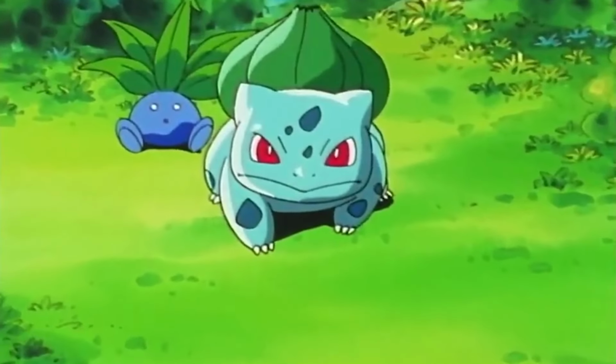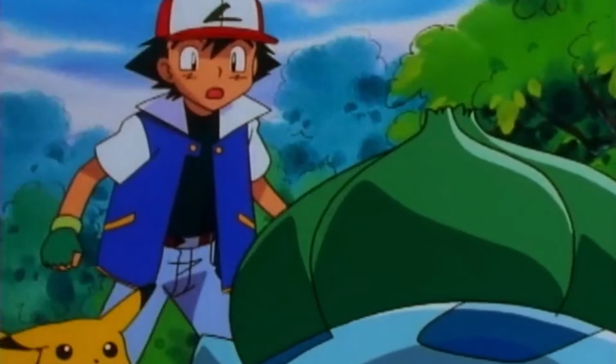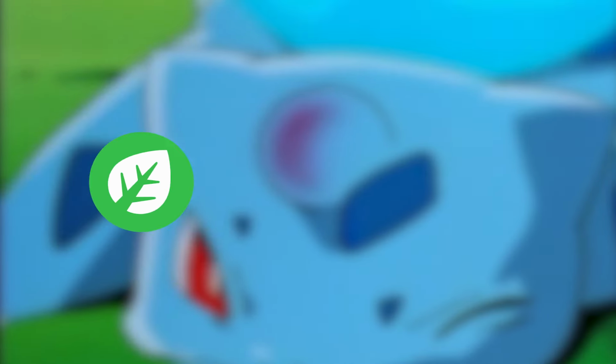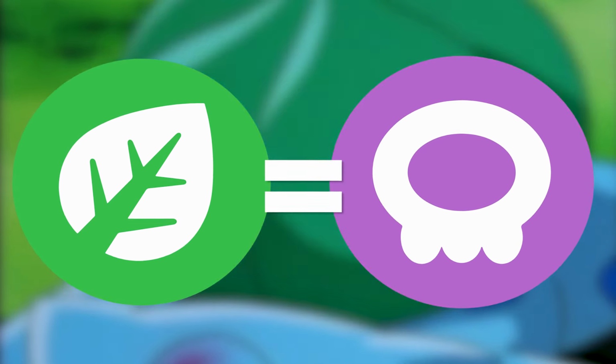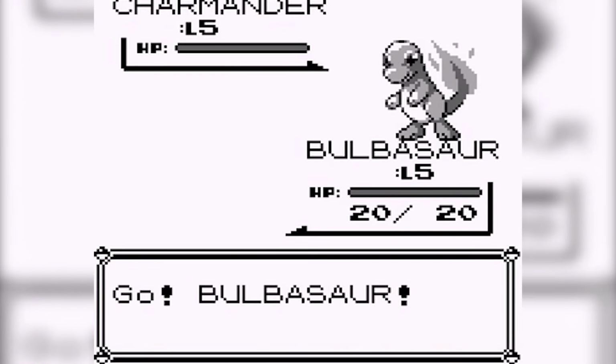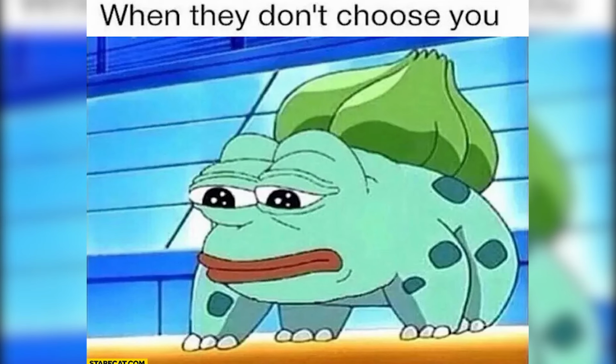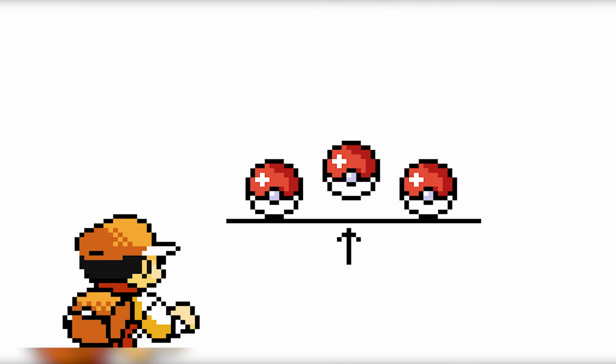Bulbasaur, the glorious first generation grass starter, and part of the reason I thought as a kid that all grass Pokemon were poison type as well. Yeah, I wasn't that sharp, but Bulbasaur is sometimes known for being the Gen 1 starter with the least playground cred among the three available options.